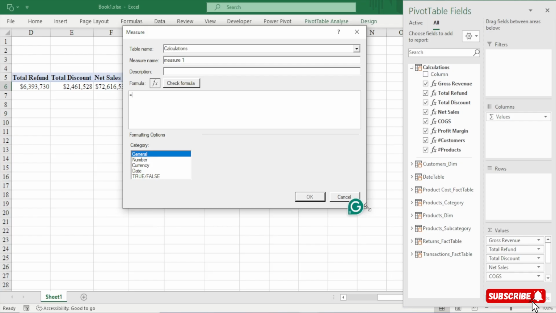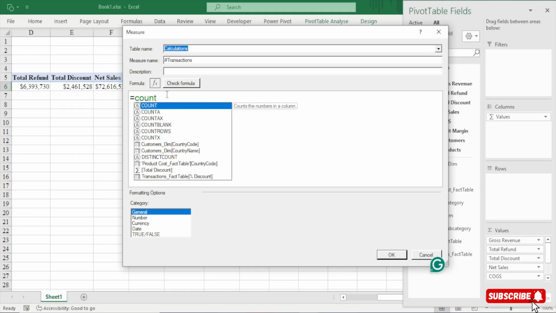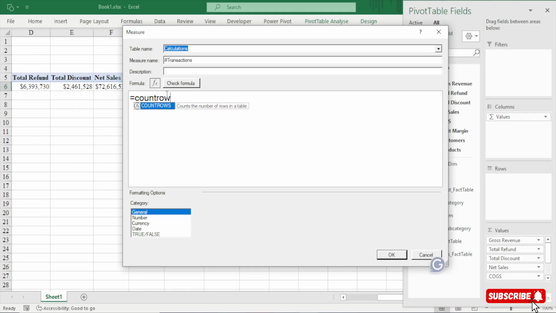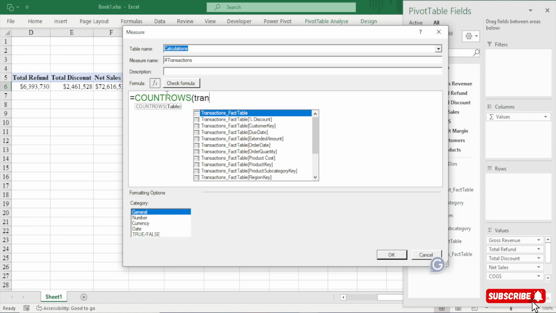So the last measure is going to be the number of transactions that we've had over time. So this one is very simple. The name says it all. So we are going to count the rows in the transactions table.